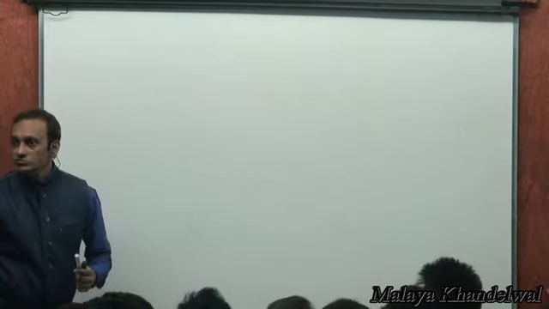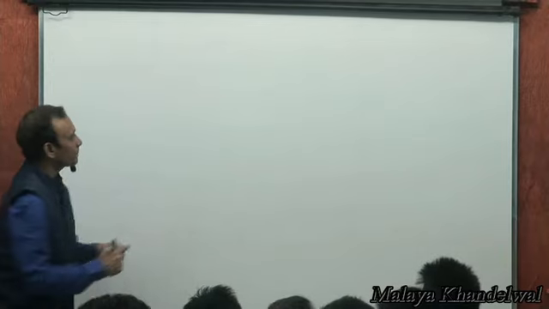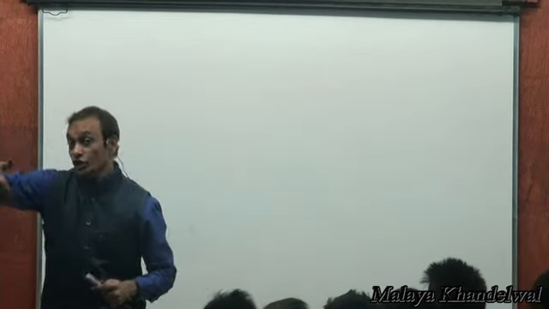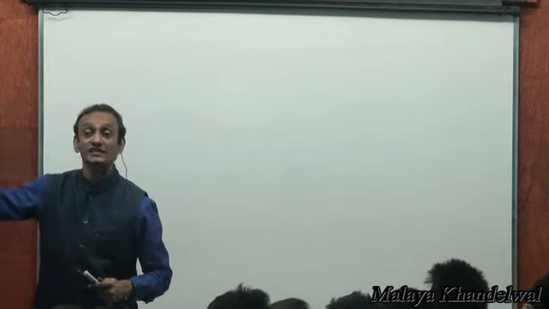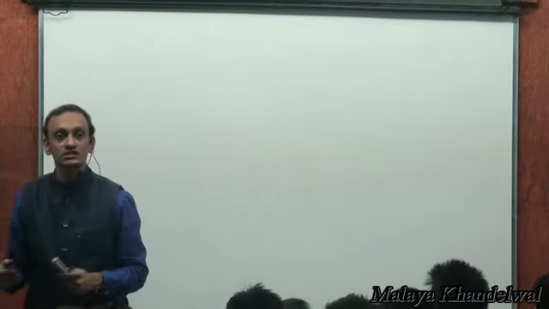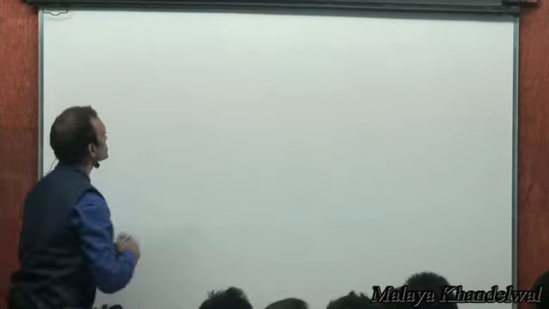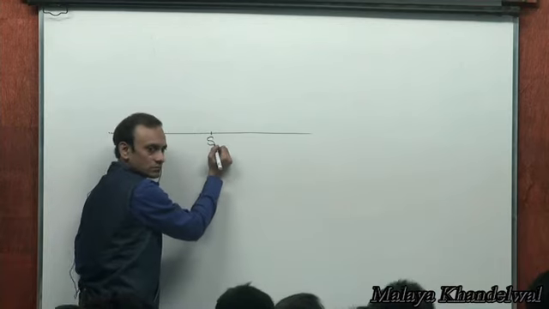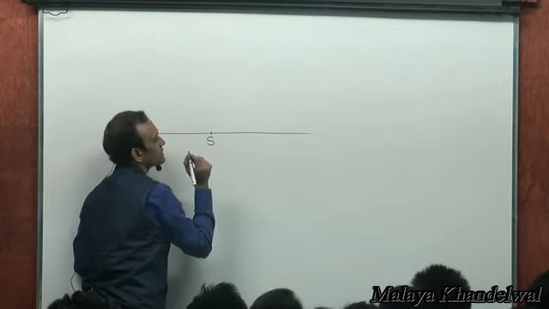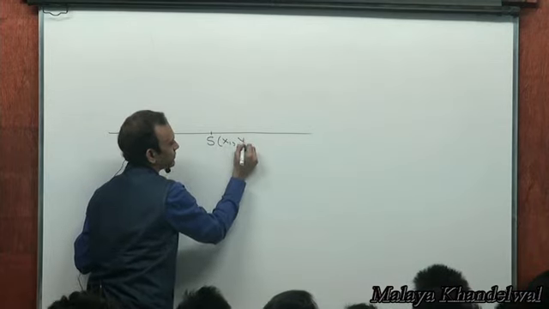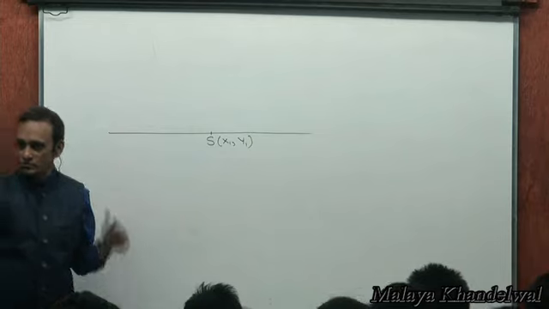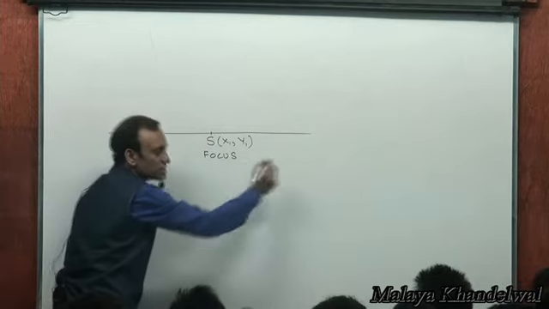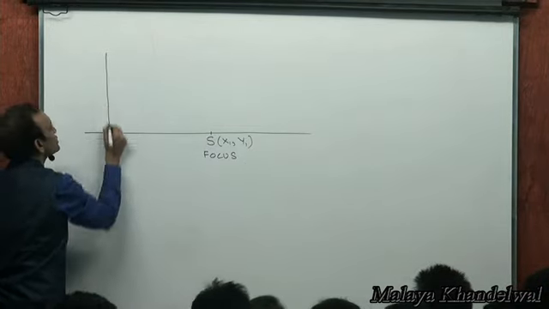In the most general sense, where we had a predefined coordinate axis, you don't have the choice of calling the axis the x-axis and the tangent at the vertex the y-axis and so on. You don't have the choice. Suppose someone told you, I have a point S, which is say x1 comma y1, the focus. This is the axis, and they told you that this is the directrix.